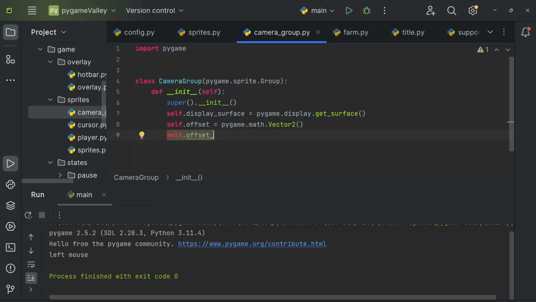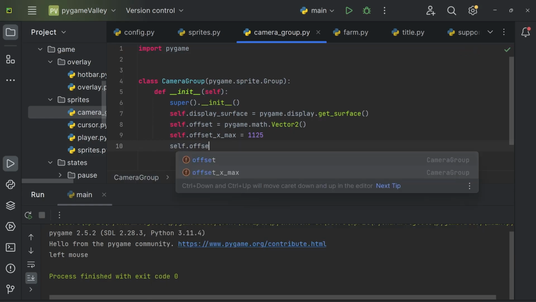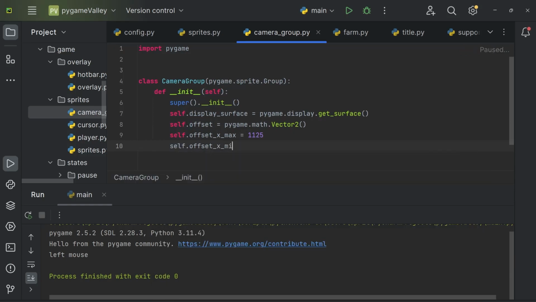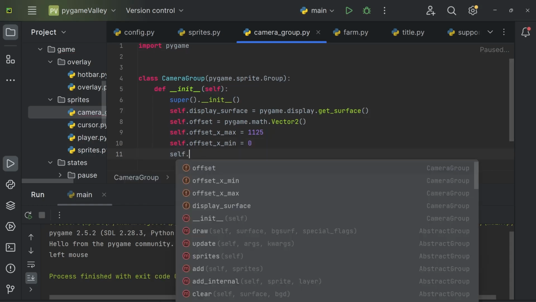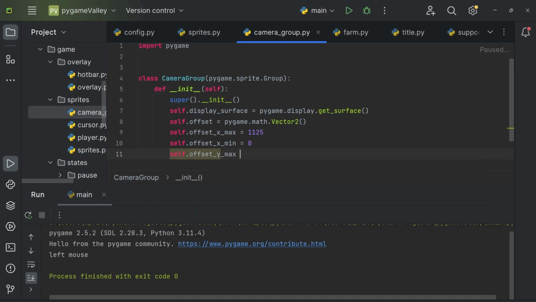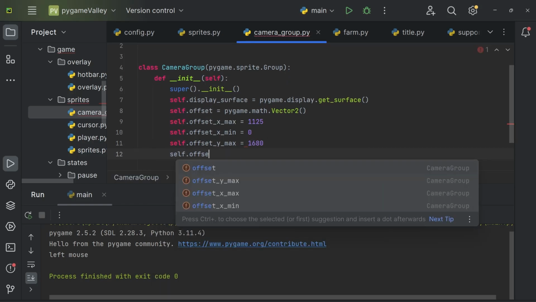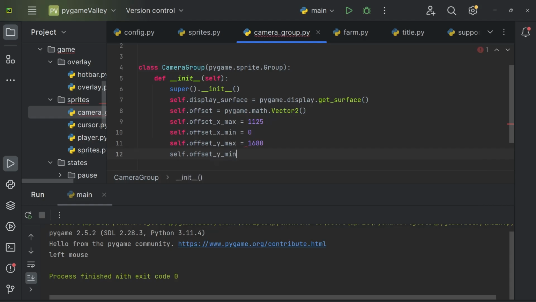Self.offset x max is equal to 1125. Self.offset x min is equal to 0. Self.offset y max is equal to 1680, and self.offset y min is equal to 0.